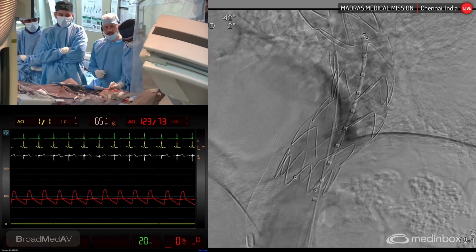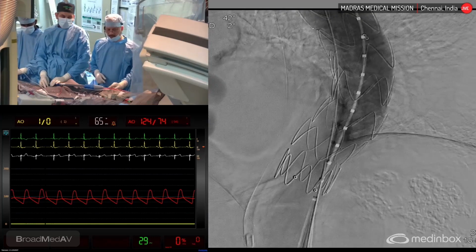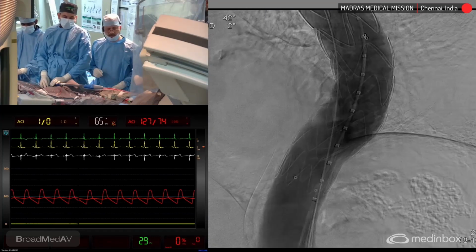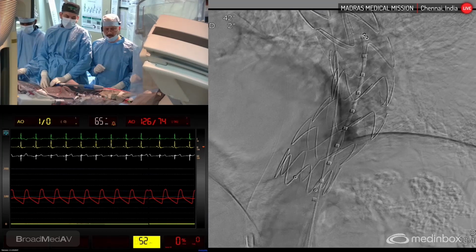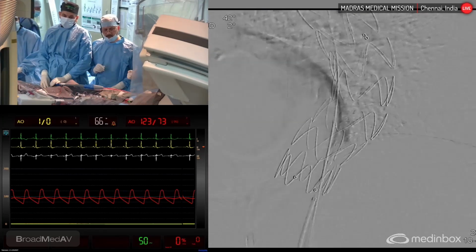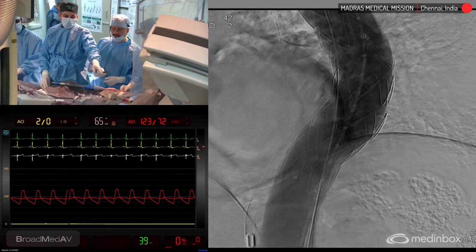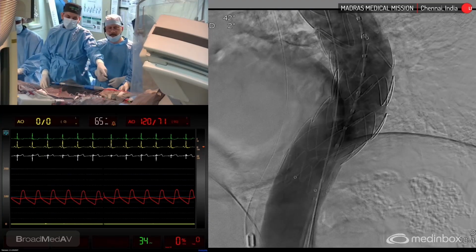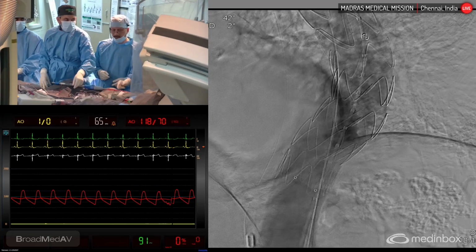Okay, we will address these questions later. So in the meantime, while we are pulling out the device, we need to close this access. Should we do a dry closure by putting an opposite balloon, or we will do a wet closure? Well, since we have 3 ProGlides, we'll do a wet closure, right? Closure. We will remove it after this. We'll take a shot.